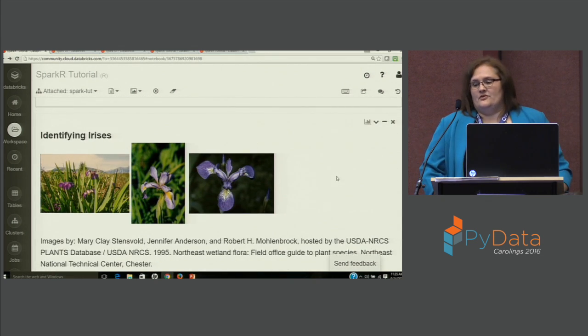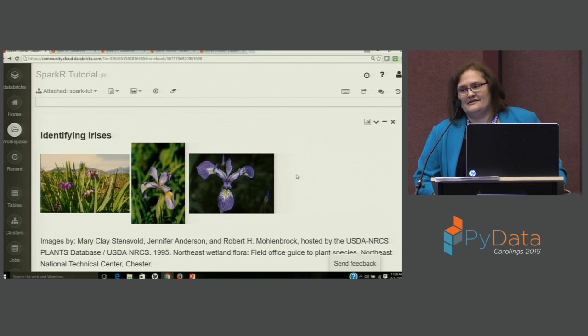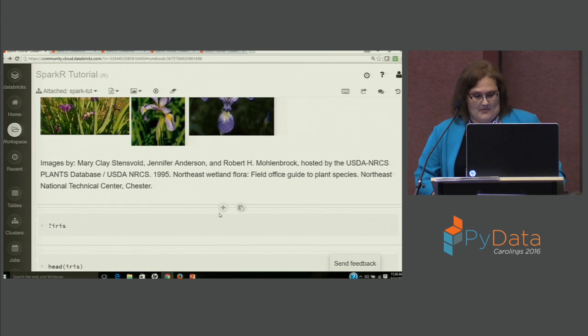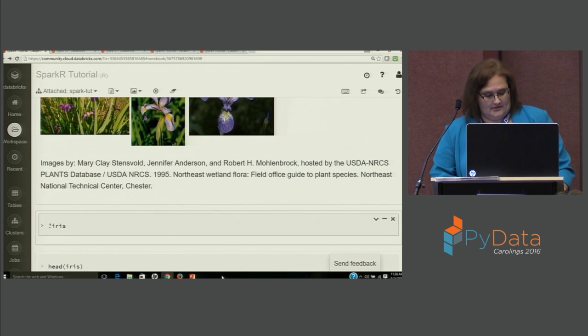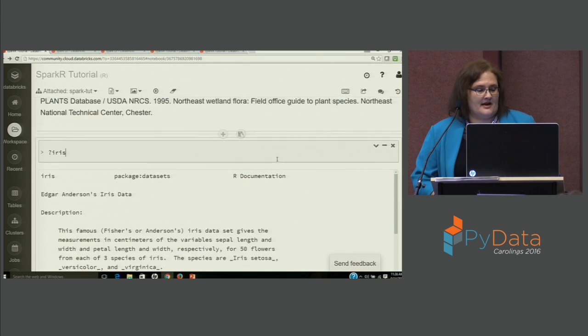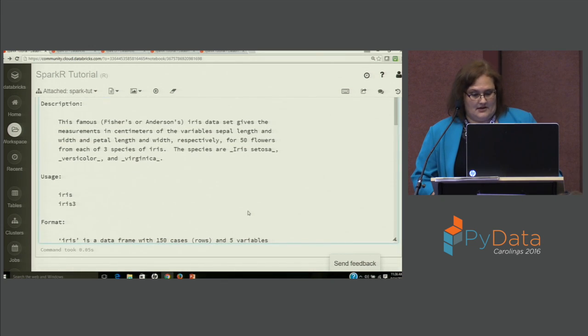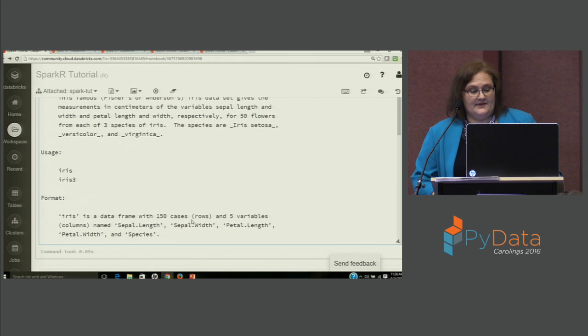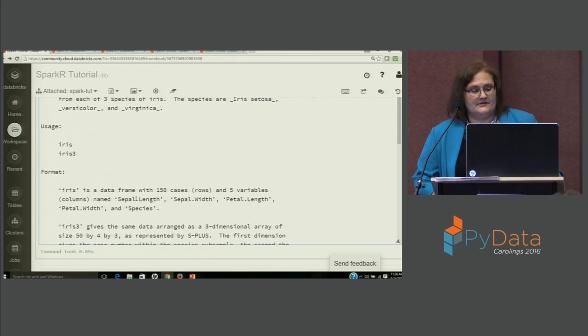For this part, we're going to do the classical data set of identifying irises. There are 3 different irises in the data set, and they are the Setosa, Virginica, and versicolor. We can get information about that by running the R command ?iris. And we will see that it has 150 rows and 5 different variables telling us what are the measurements of these different species.